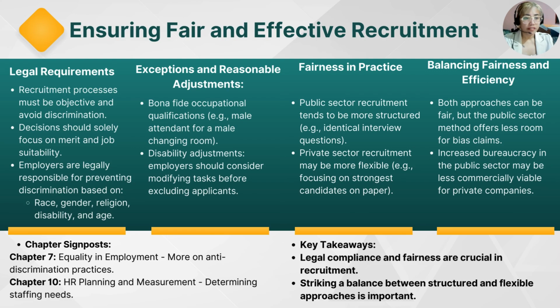So, ensuring fair and effective recruitment. It outlines legal requirements and best practices to promote fair and effective recruitment. The recruitment processes must be objective and avoid discrimination based on race, gender, religion, disability, and age. Employers are legally responsible for preventing discrimination throughout the recruitment and selection process. There are some highlights and some legal considerations.